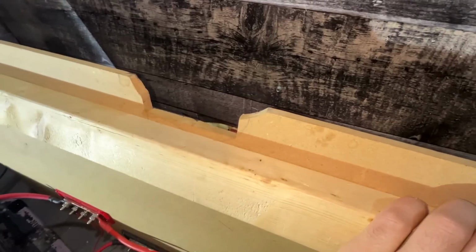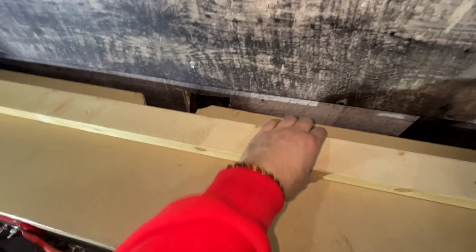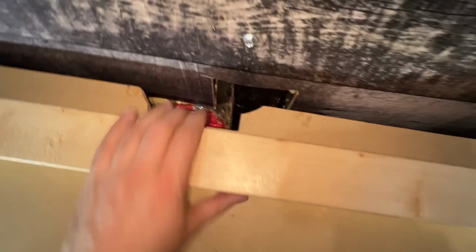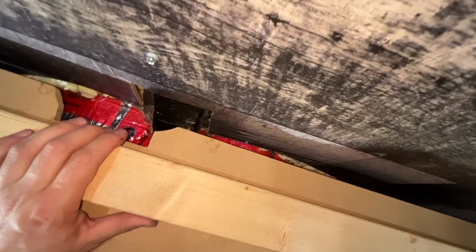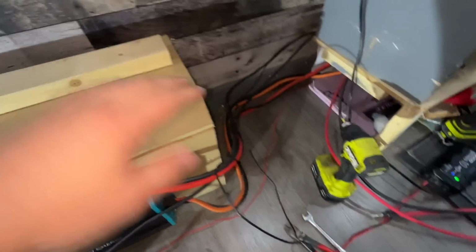I've got this little notch cut out here now, of course, but because we moved the box, it no longer closes, right? I'm gonna have to make that notch a little bit bigger. And I should be able to do that fairly easily with my jigsaw, maybe. That sounds like a future Matthew problem for sure. But that's basically the amount of space we would get.